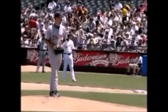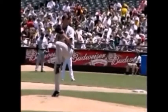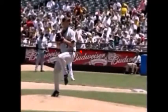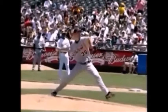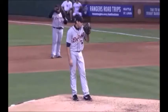But if you look at early how he generates power, all right, he's getting loaded up. Again, he's got that early weight shift, but then also real quickly, you can see that back leg. He's sitting into his stride. He gets that good, subtle early weight shift, and then quickly he's sitting into his stride. The hips are dropping and moving towards home plate powerfully. So you see that with all these guys, that they get that early weight shift and then they're engaging the back leg. And here's another picture, Doug Fister.